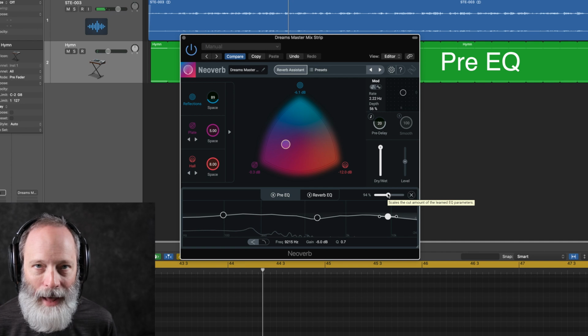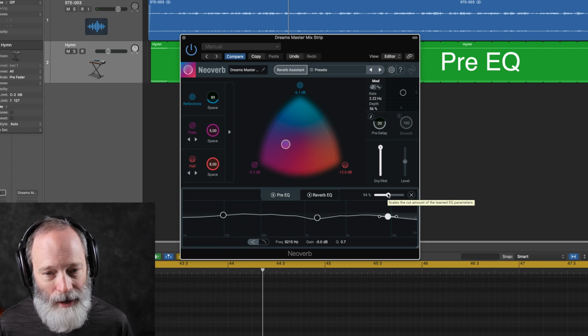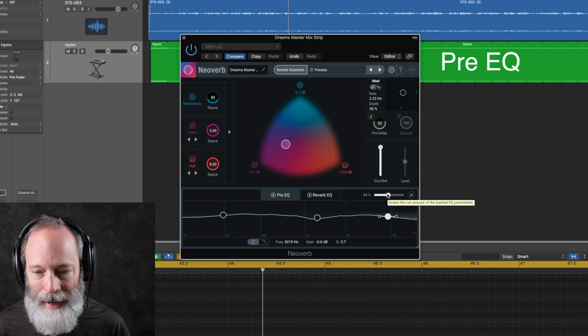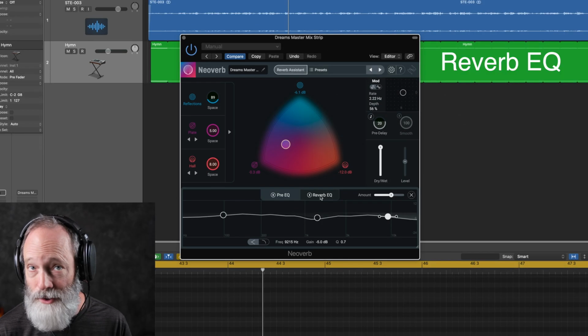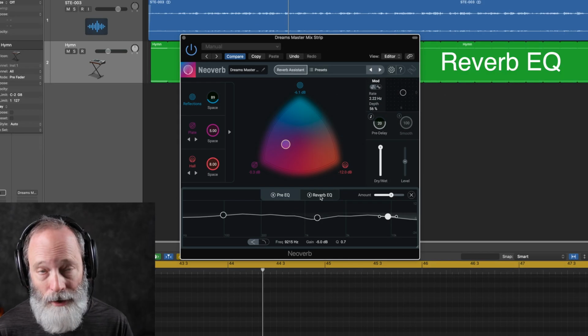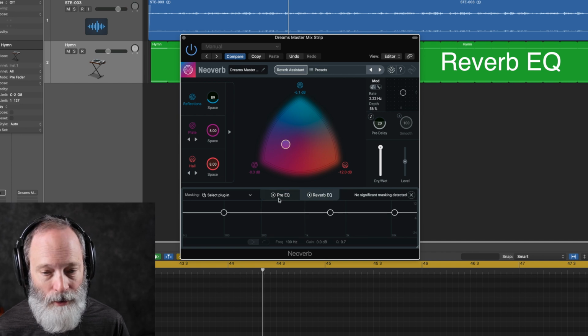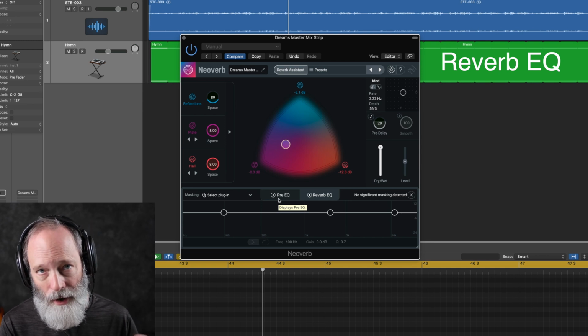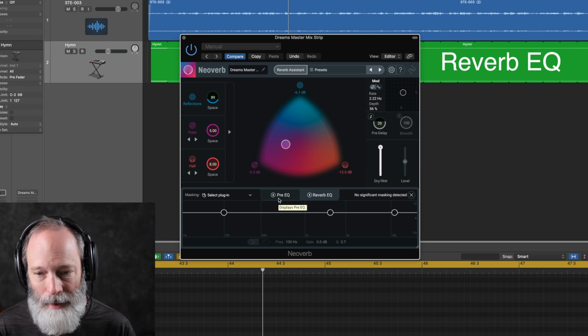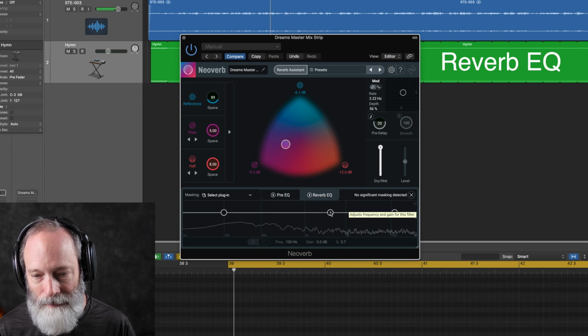Yeah, now that is kind of subtle, isn't it? Because it's pre-EQ, but as I increase the scale of the adjustments there, you can hear that there are some frequency cuts going on. Now let's check out EQ number 2, and that's the reverb EQ. This would be the EQ after the reverb processes. So this is on the wet part of the reverb itself. And let's go ahead and check this out.